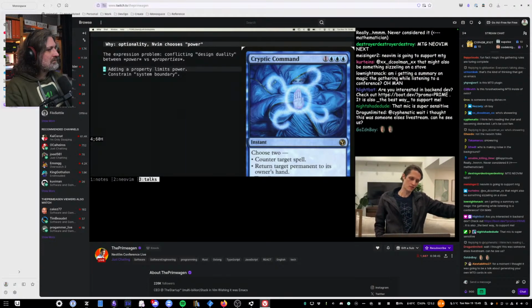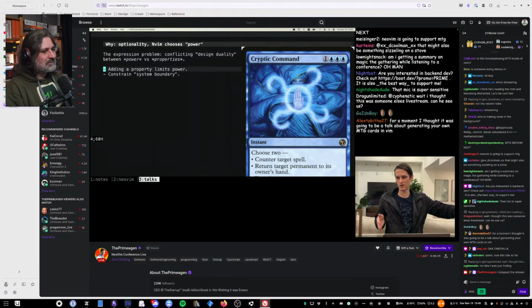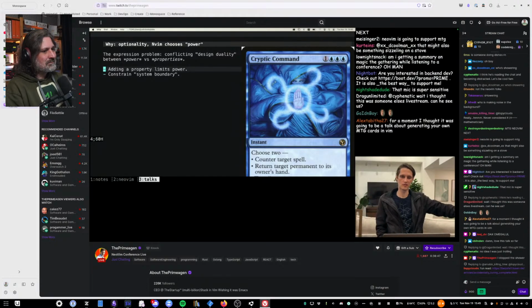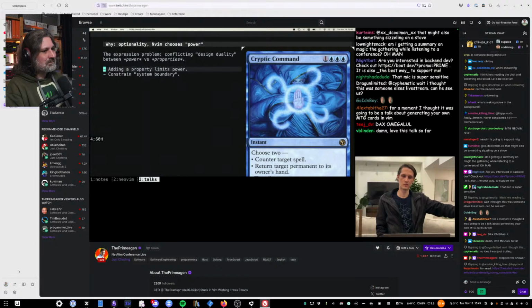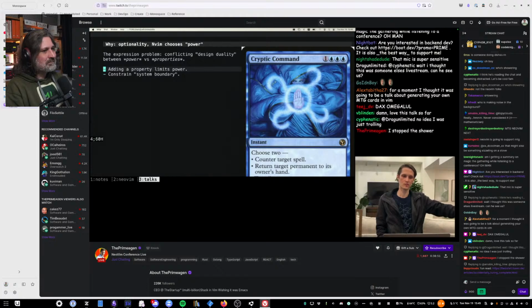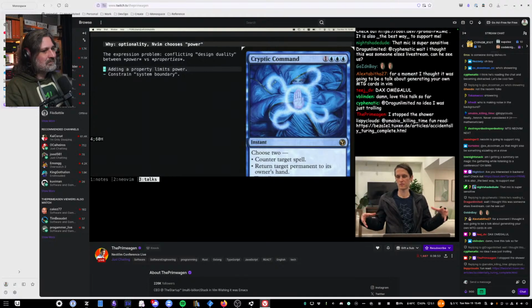But on the other hand, the counterpart to this, which is our role as maintainers of NeoVim, is to look for things that can become properties.